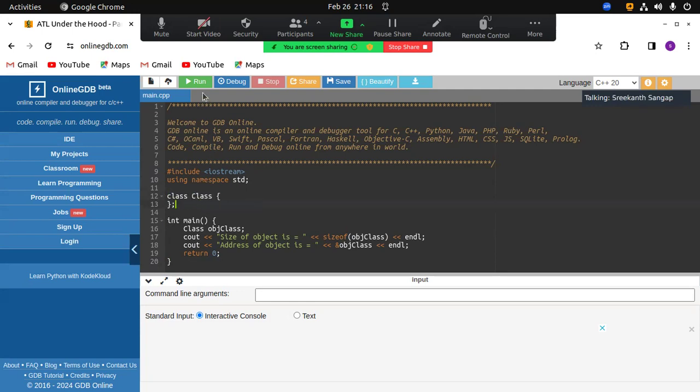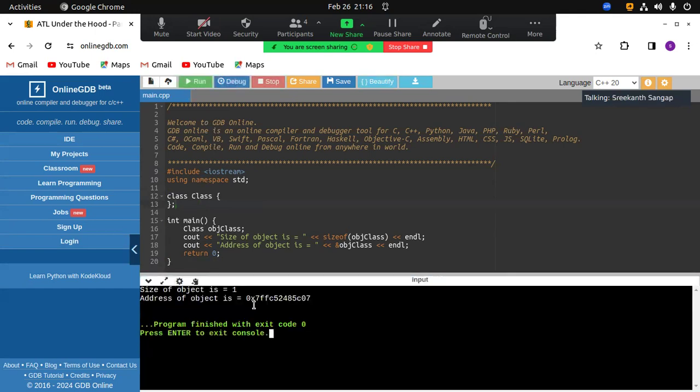It is just going to be 1 in C++, whether it's the size of a class or the size of a structure. Now if you see, I have declared a class which has no functions or variables. The size of this is returned as 1.